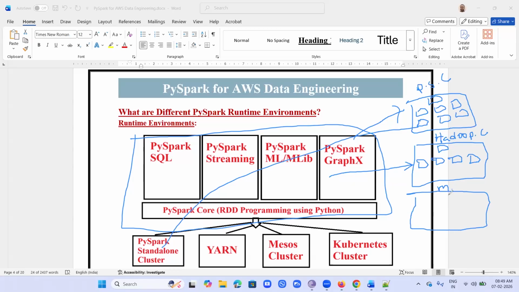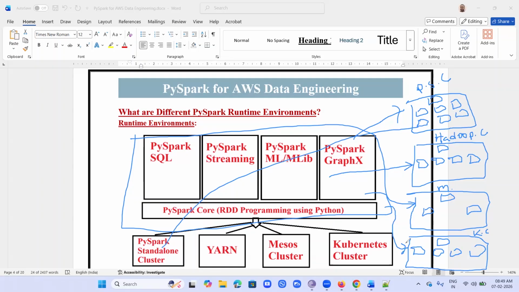Using Mesos software, you can create a cluster and deploy your applications on it. Nowadays, the most popular is the Kubernetes cluster. Using Kubernetes, you can create pods. In those pods, you can install PySpark software, and then deploy your applications into the Kubernetes cluster.